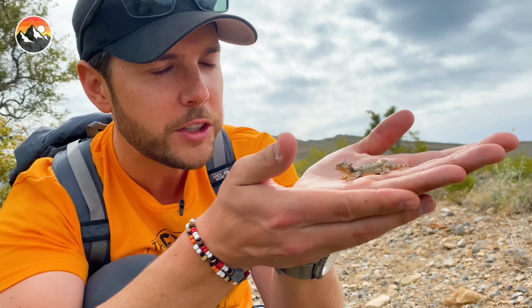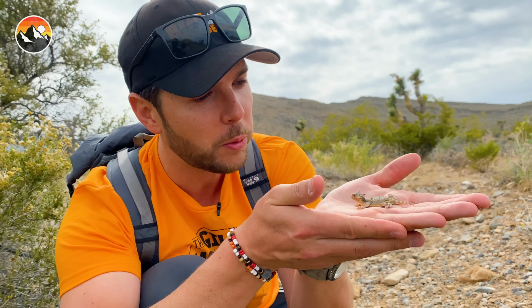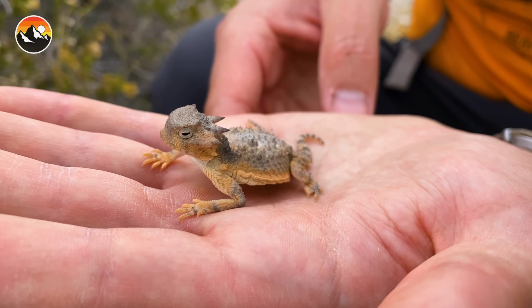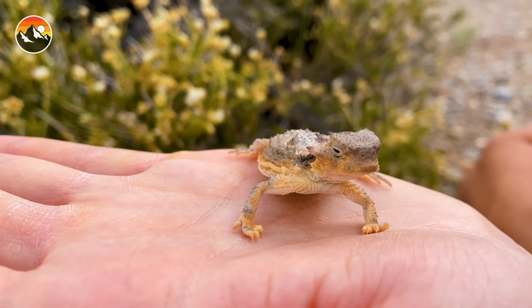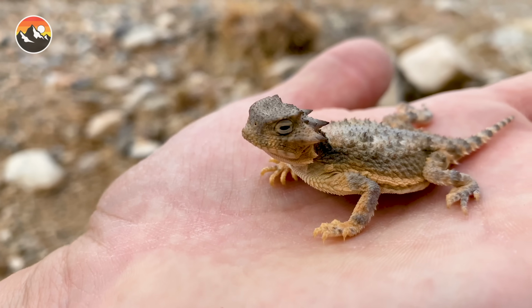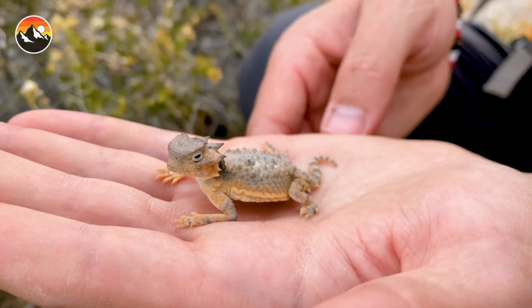And I can't believe we found you underneath a creosote bush that we were talking about just earlier is a great place for smaller animals to take refuge in wind and sun. And like I mentioned earlier, this is just a hatchling, a tiny desert horned lizard. But if it's lucky enough, it'll grow up to be 3 to 5 inches in length, which is about 3 times your size. So you got a long way to go, buddy. But we're gonna put you right back where we found you so you can get well on your way, right?